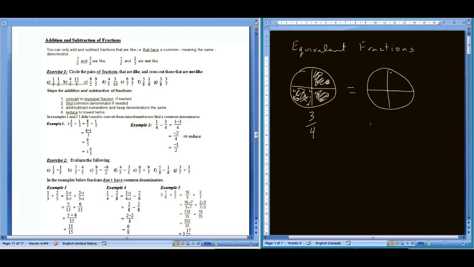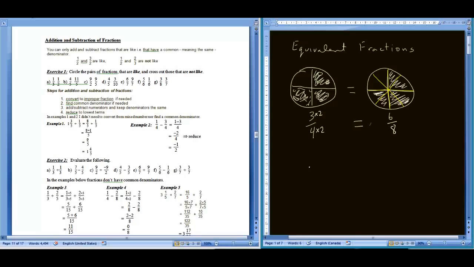Let's take this pizza here, and I'm going to slice it using my colored slicer into extra slices. So now I have 1, 2, 3, 4, 5, 6 slices of the whole pizza, which instead of having a potential of 4 slices, now has 8 with 2 missing. So we have 3/4 equals 6/8. And how do we get there? Arithmetically, all we do is we multiply the numerator and denominator by the same number.